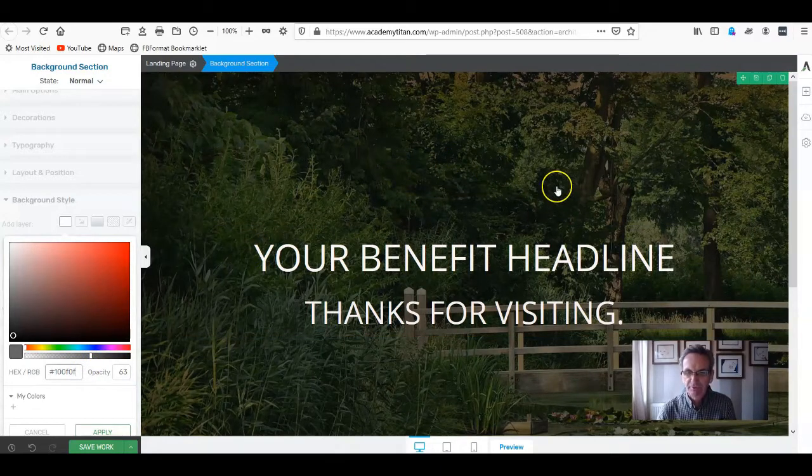It's a nice image, but it's not the sole focus of your viewer's attention. It's the headline that's going to attract their attention. The image looks nice, but it's not detracting from the headline. Let's put it that way.